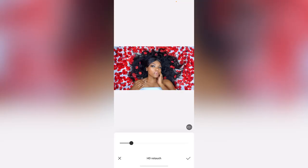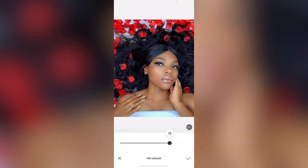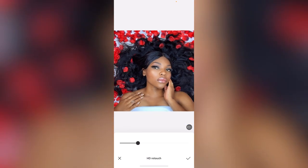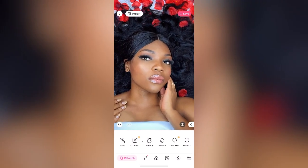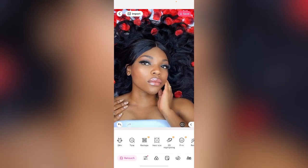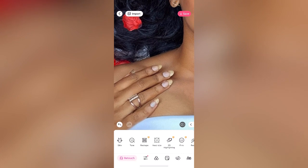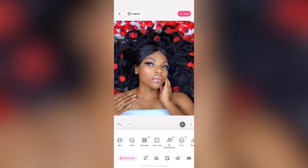Okay, we're just going to wait for it. All right, it's here. See that? So you can just get, this is too much. For this particular picture, maybe a little bit will do like this. Yes, you see that? Don't you see how good it looks? Save, and we have it. You see how simple and nice, not too much editing. I still keep my natural self, just a little bit of touches here and there. You don't need to wipe off your natural skin before you think you actually edited the picture.